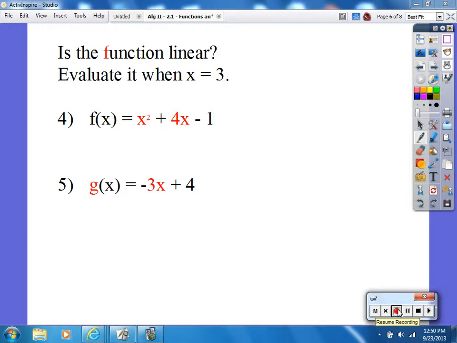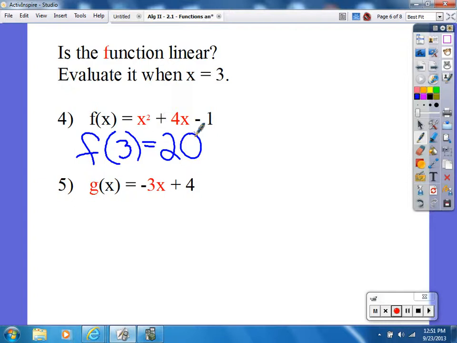All right, who are you picking? All right, so Jake, you actually get a choice here. You can either A, tell me if this is linear or not, or you can tell me what it is when x is 3. Okay, so he told me it equals 20, right? Now, there's actually a specific way I want you to write this though. So the function's name is f, and when you plugged in the number 3, you got out 20. So you did all your work, right? And that's perfectly fine, but when you write your final answer, I want you to write it this way. The function's name, the number you plugged in, equals 20. So until you're at the very end, Mackenzie, you can forget about the f of whatever until the very end. Whatever you do, do not divide by the 3. This 3 is my x, this is my y.